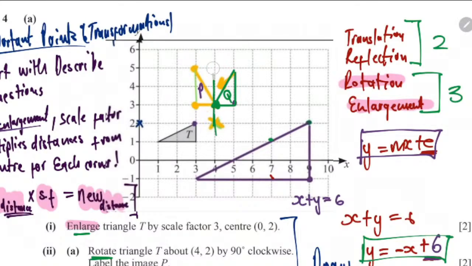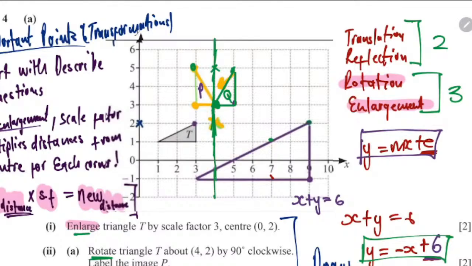So I don't care which points you use. Use any points you want. This one and this one, you join them with a line. You mark the center. Then you draw a line which passes through the center. That line should be 90 degrees to the one which you had. The one which I had is flat like this, which means the midpoint is this one. The one which I want should be 90 degrees, which means it should be vertical like this. So this is actually the middle line.